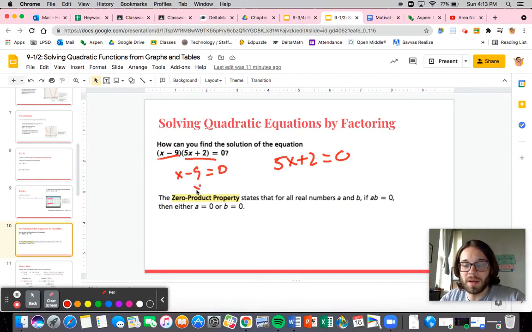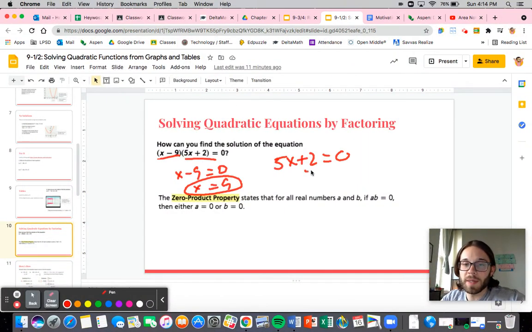So I'm just going to solve for x equals 9. As you can see here, I got the opposite because I added it over to this side. This is why before, when we were talking about factored form, we were saying that the x-intercepts were going to be the opposite. So now I have an option of 9, because if I plugged in 9, this would be 0, so the whole thing would be 0, because 0 times this would be 0.